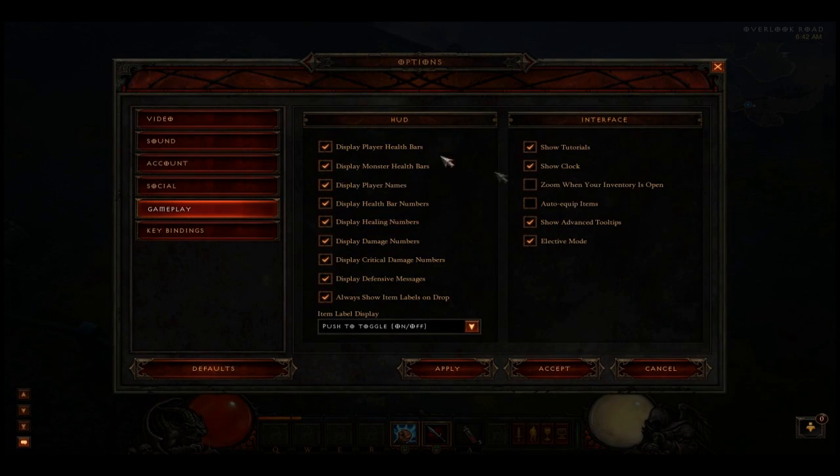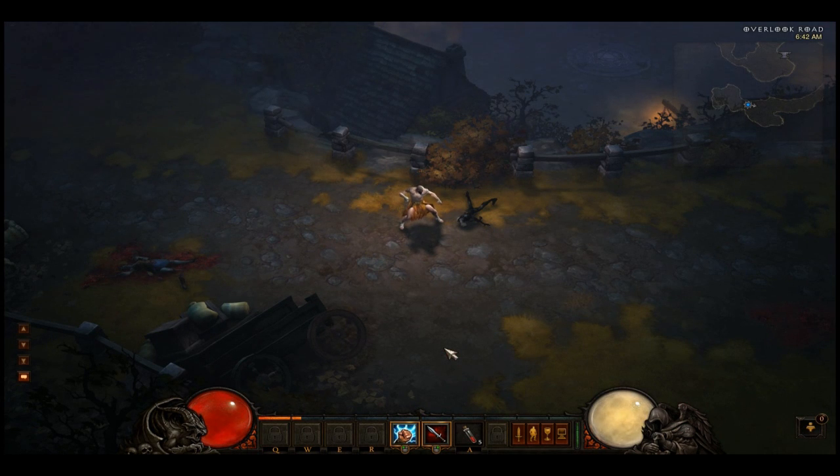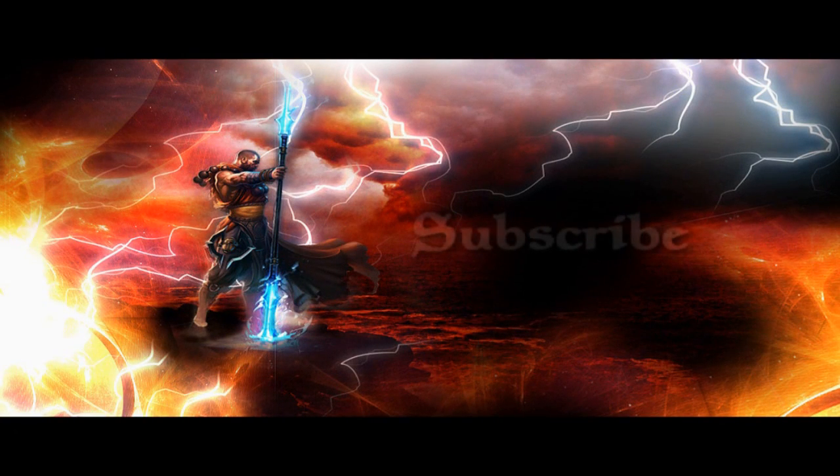And that's about it for this video. I hope you enjoyed it. Apply these settings right away, so right when you hop in the game you can see exactly what's going on. You see mobs' health, your damage. It just makes it a little bit more interactive and fun.